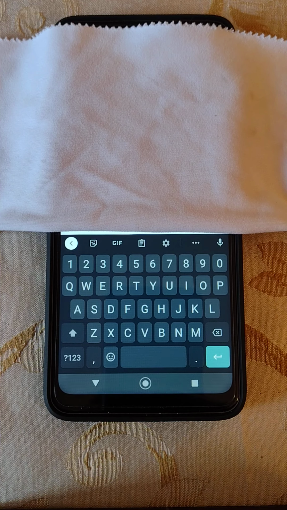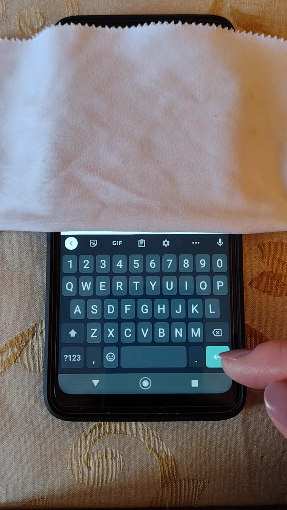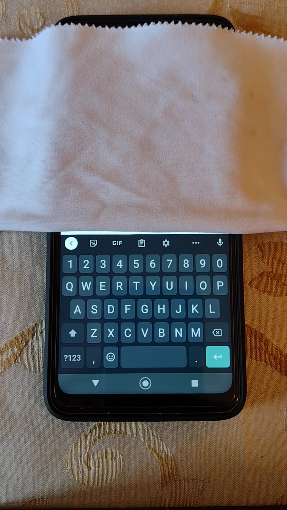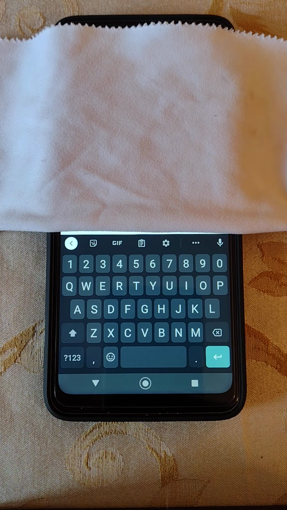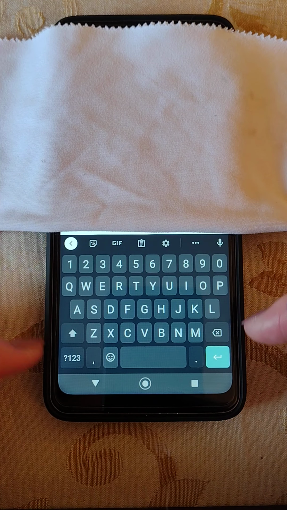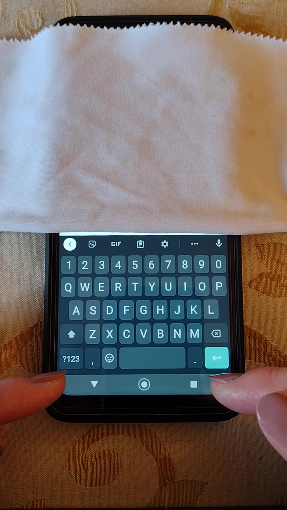There's also not an enter button to do a carriage return. So that's where this guy comes in. If you want to double space something, like to do a new paragraph, that's what you would hit. Just like on your computer at home, this is the space bar. You've got letters and numbers here, and you've got a comma and a period.